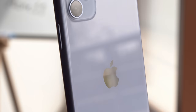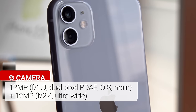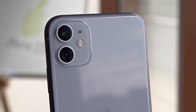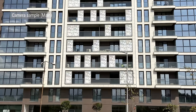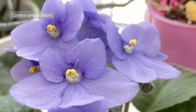Moving on to the cameras — plural here, unlike the iPhone XR's single camera. On top of the 12MP main cam, there's a new 12MP ultrawide shooter. The thing that's missing is the third telephoto camera that comes with the Pro version. In daylight, photos from the main camera have rich detail, impressively low noise, and excellent dynamic range. They aren't perfect though — colors are accurate, but if you enjoy a more vibrant look, they seem a bit bland and washed out. Contrast is a bit lacking, and there is some oversharpening.